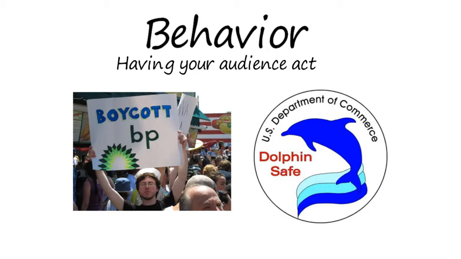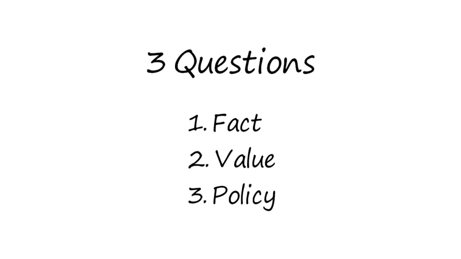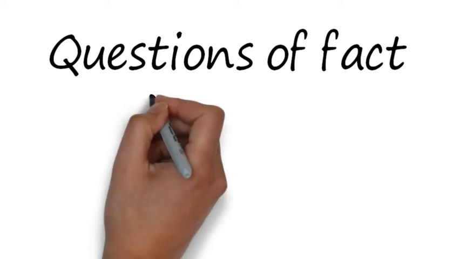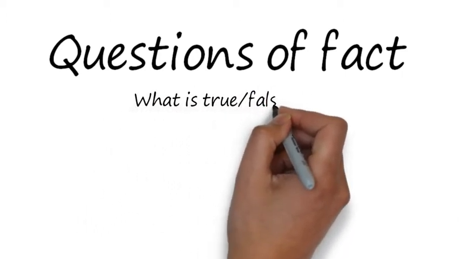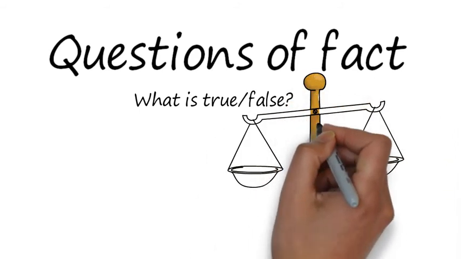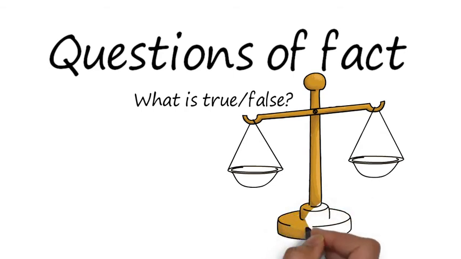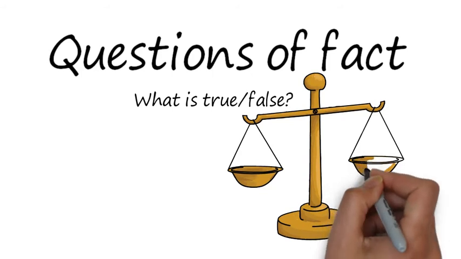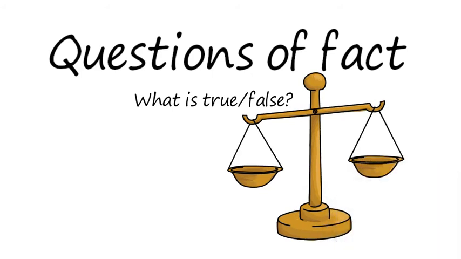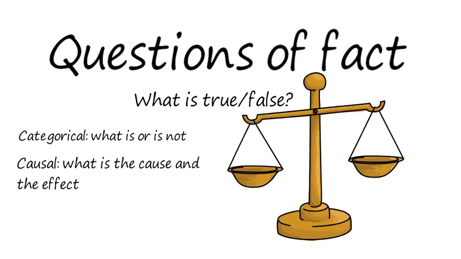Regardless of what the goals of your persuasion are, a persuasion topic is typically going to be based on one of three questions: questions of fact, questions of value, or questions of policy. A question of fact is a question about the truth or falsity of an assertion. Oftentimes lawyers find themselves having to persuade juries about certain facts of a case. In questions of fact there might be disputing evidence on both sides. Questions of fact can also be categorical or causal — categorical claims make assertions about what is or is not, whereas causal claims determine what caused something to happen and what the effect was.